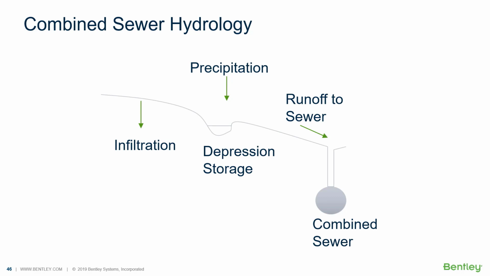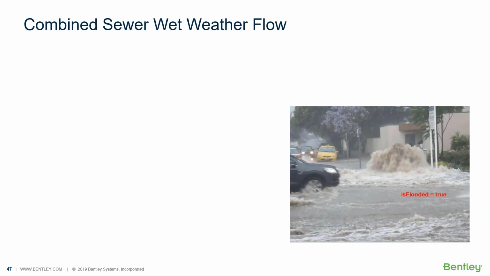So now we get to the combined sewer and stormwater systems, where you have precipitation, and we know the process is a lot better. These have been studied in hydrology quite a bit. You have precipitation, you have depression storage, infiltration, runoff to the sewers, and so the processes are known, and you know where the inlets are. So you have a much better chance of doing a better job of calibration if you want to get down to the details. So you load the model with the catch basins.